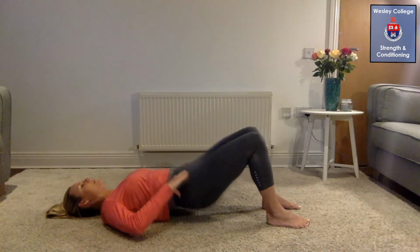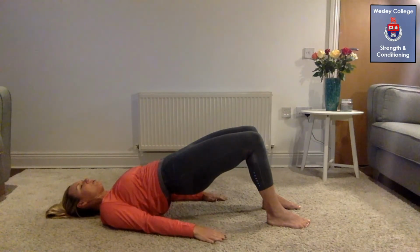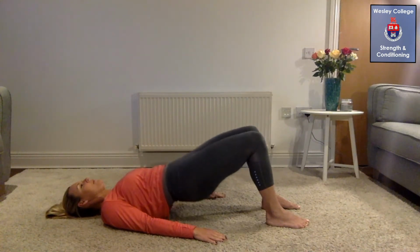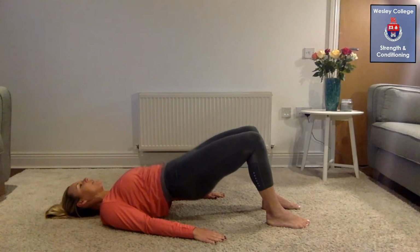And keep going up. Hold it there for 3. 1, 2, 3. And slowly come down. Okay, we're going to do 5 more reps. So, and up. Squeeze your glutes. Hold your core tight. And down.